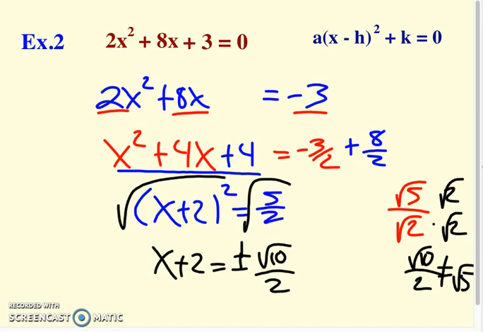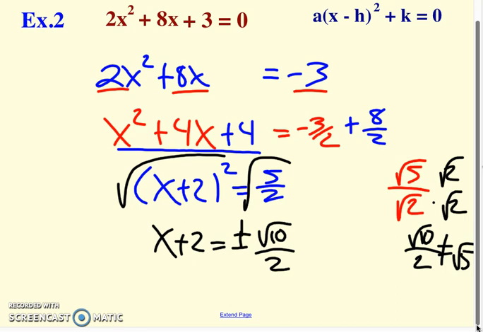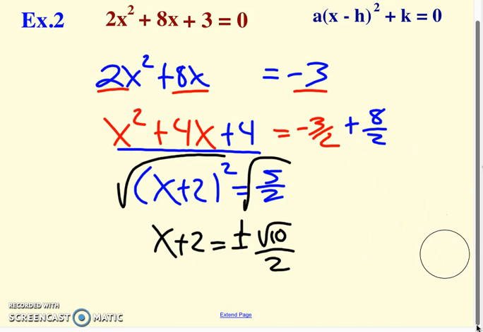Okay, and then the last little bit of this, again, this work I would just not even have. That'd be in my head work, is get your x by itself, solve for x. So we've got -2 plus and minus square root of 10 over 2. Again, it's typically a standard way to write it with our root second. Okay, well there's 2 completing the square, and hopefully that gets you guys back into the groove on that. So like I said, about half the work's completing the square, the other half of it is the actual solving.